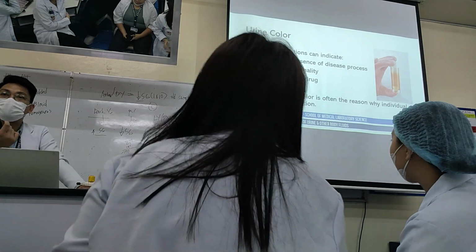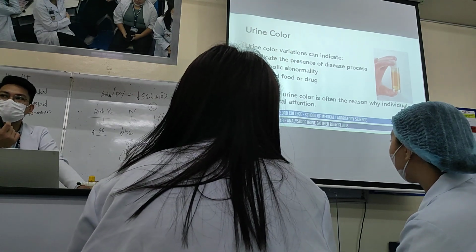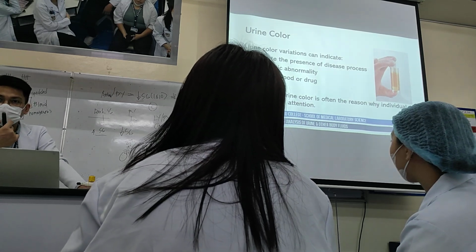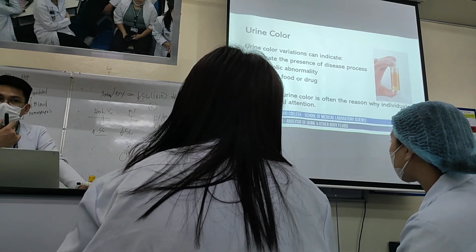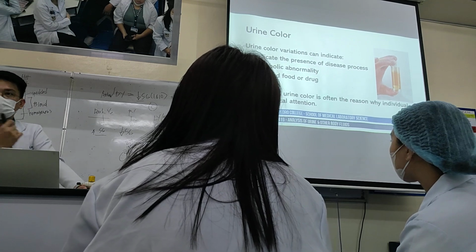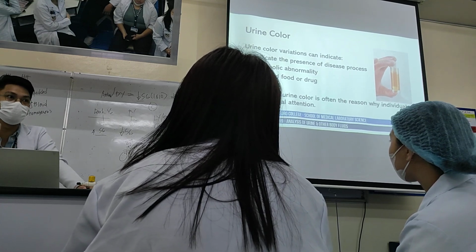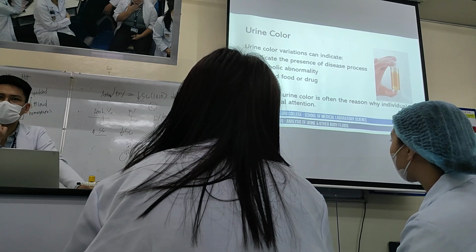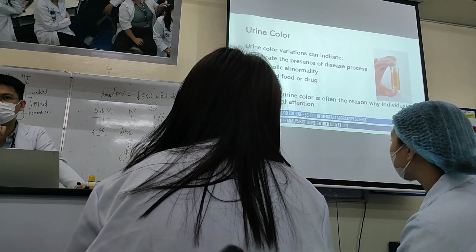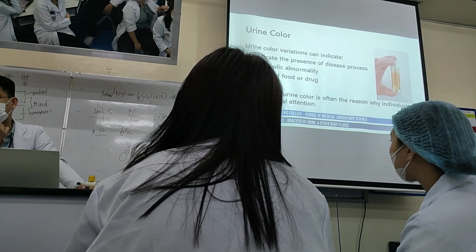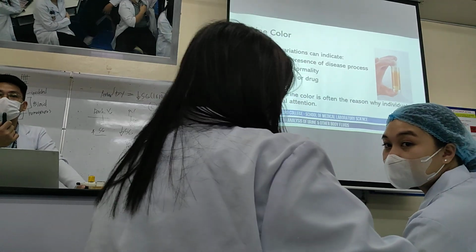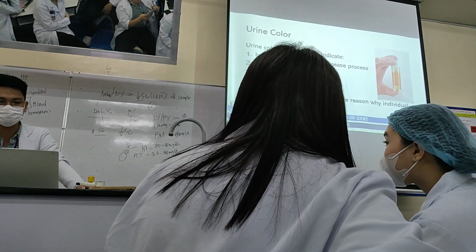For example, B-complex and multivitamins. What's the active substance in the vitamins that makes urine yellow or bright yellow? Riboflavin. Another drug for UTI, phenazopyridine, gives bright orange urine. That can also contribute. It's already tabulated in our book.